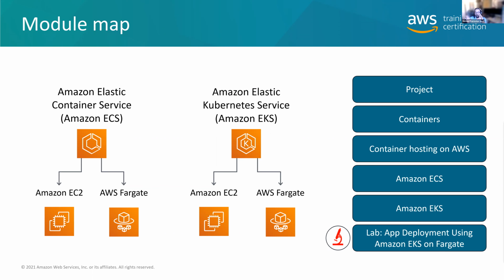They both have a deployment mode where it's based on EC2 or it's based on hidden EC2. That's called Fargate, right? I have an issue with whoever named it Fargate. They should have just called it serverless. Someone was being fancy and decided to call it Fargate. I don't know why they just didn't call it serverless, but they didn't. So when you see the word Fargate, what that actually means is serverless. Just replace that with serverless. That's all it means. So we're going to talk about the project background, containers themselves, container hosting and orchestration on AWS, the specific services, and then we're going to do our little lab.